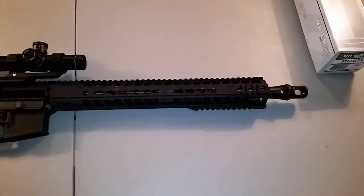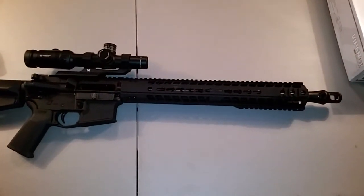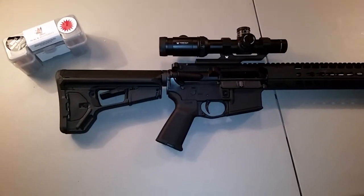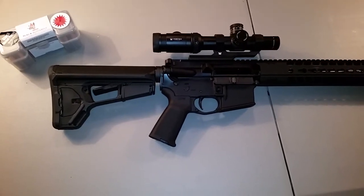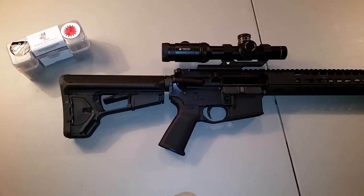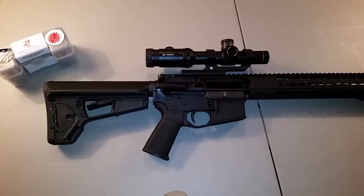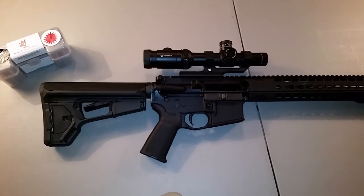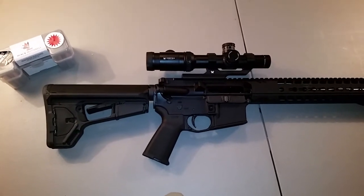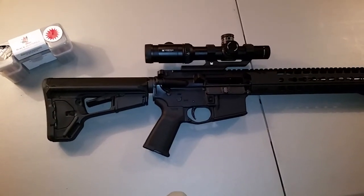So with that being said, there she is: Radical Firearms complete 458 SOCOM upper, Palmetto State Armory lower with some Magpul furniture, Geissle SSAE trigger, BCM charging handle, JP Enterprises spring, and I imagine it's going to be one of the 2 Spikes Tactical buffers that I have. I'm kind of hoping that T3 will stay in there. I think it'll probably shoot smoother, to be honest, but that's still to be determined.